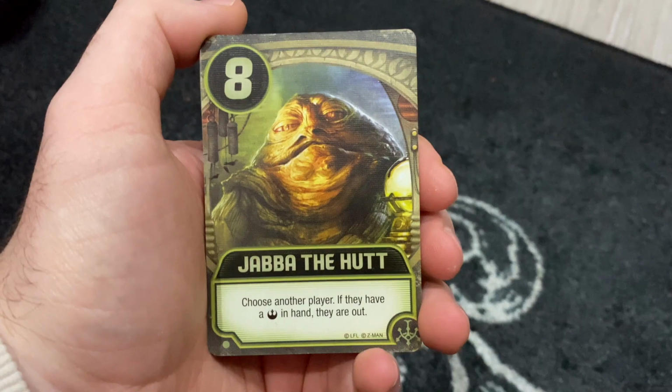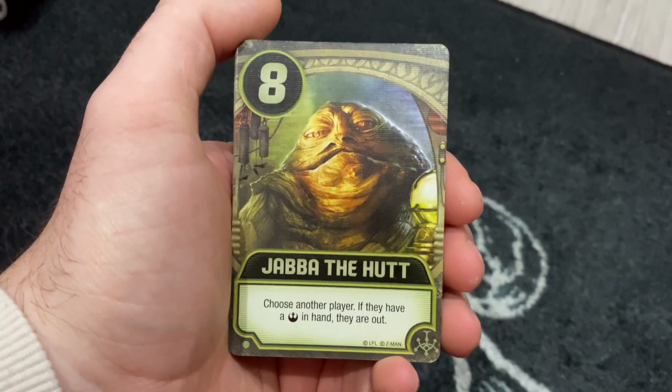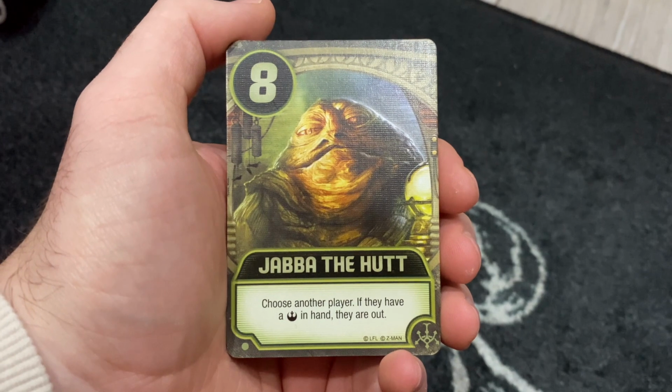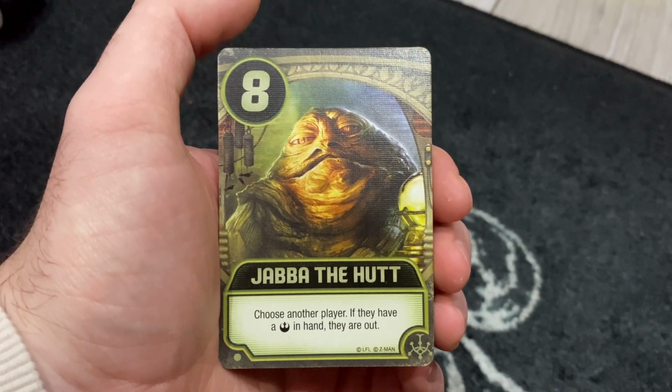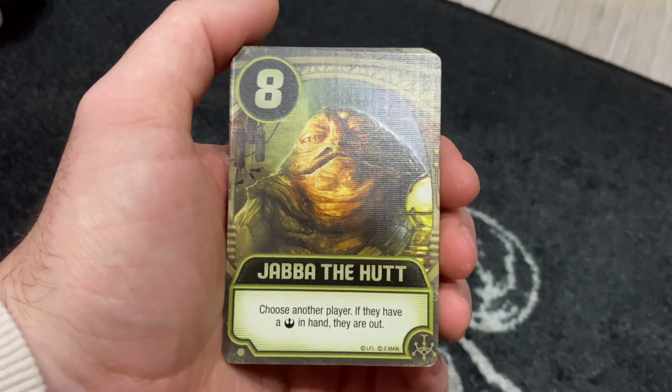They are not the ones I would have selected given the choice, but they're interesting. There's a few deeper cuts into Star Wars lore there, or some lesser known characters I should say. So let's go through what the cards do as well. Choose another player. If they have a rebel in hand, they are out. Good way to use Jabba. Obviously trying to take out someone like Luke of the more powerful characters.